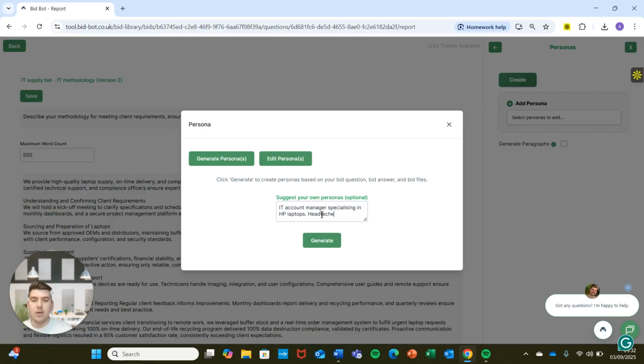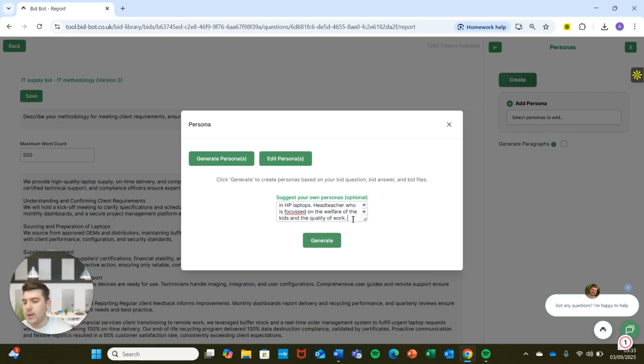So we'll put head teacher, focused on the welfare of kids, quality of work. You can put whatever you want in here. I've not scripted this, so I'm just firing in some examples for you.